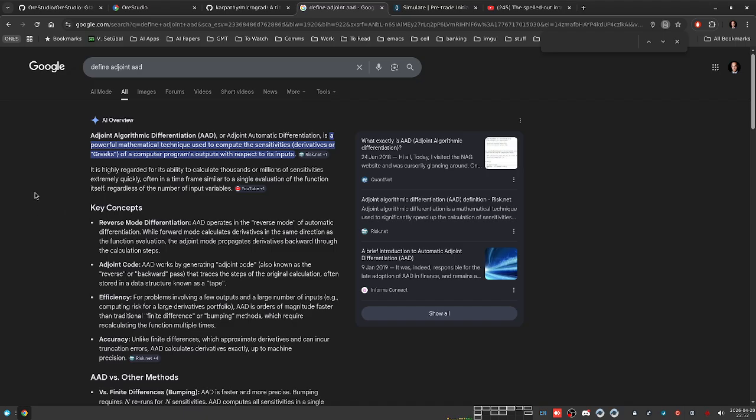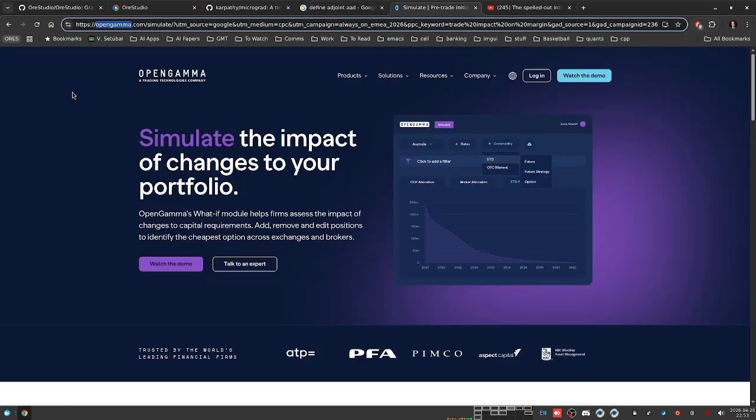I mean, things have changed over 20-something years. So now, of course, you can download QuantLib, you can download ORE, the open source risk engine. And there's many other open source projects which we will hopefully make use of. There's some that do something similar to what we're trying to do with ORE Studio. For example, OpenGamma. I was fortunate enough to have met some people from the OpenGamma community and company when it was quite young, all those years ago.